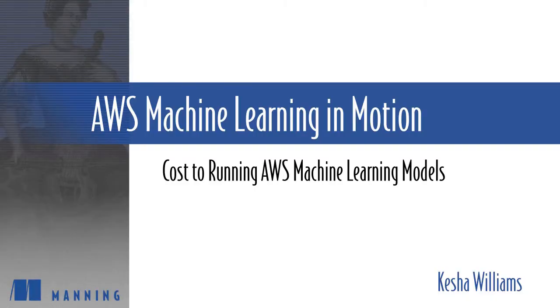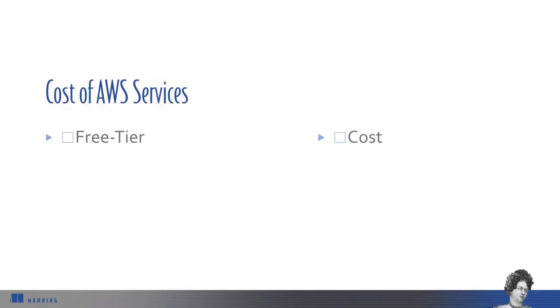So let's get started. While AWS S3 and Lambda both fall under the free tier account, Amazon Machine Learning does not. This module is important because it explains to you the costs to developing SAM and then optionally running SAM on a long-term basis if you so choose. I did briefly mention in the previous module the $20 cost of the Amazon IoT button. But that cost is optional, as it is tied to the optional bonus module on the Internet of Things.